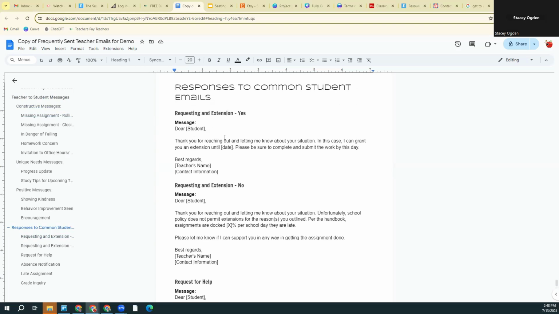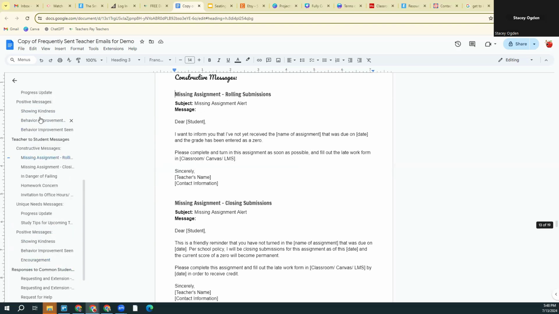Now, with the exception of these responses to common students, because those are going to be responses to emails, if you use something like PowerSchool to do your messaging for you, and they have fields like the student, instead of having this thing where you have to replace it each time, then you could always look at PowerSchool, which is like caret first name, maybe first underscore name. I don't know what it is exactly. Check that out. But that way you can copy and paste it into the system, and then you have exactly what you need there, right?